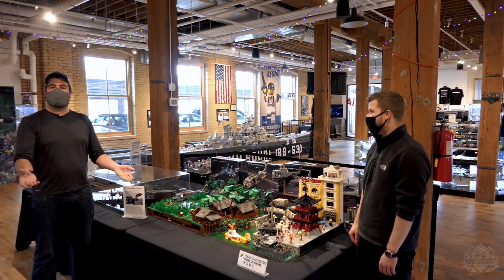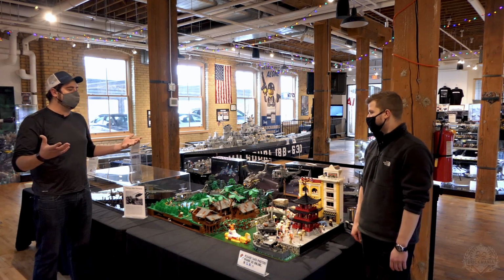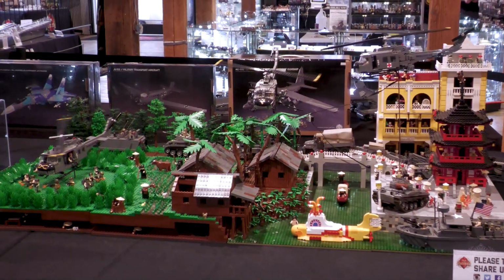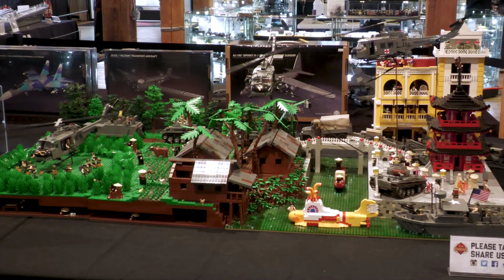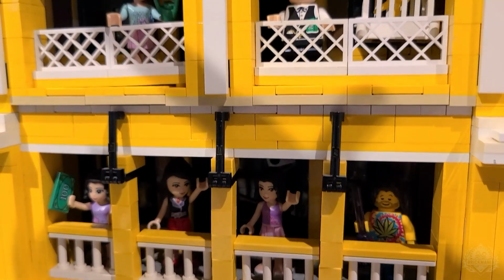One of the things with MOC building is people always try to go for scale because they see the size of all this and they want to look like they put in a lot of time, which is all well and good. But if you look here, there's really no space on this MOC that doesn't have something going on. There's plenty to look at from a distance, and when you get up close, even that building over by Landon, every single window has something going on in it.